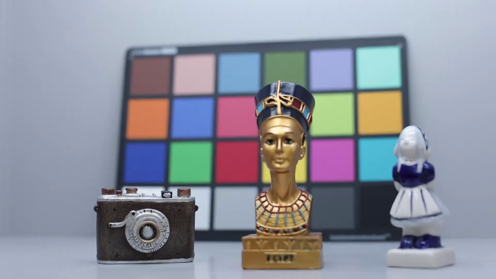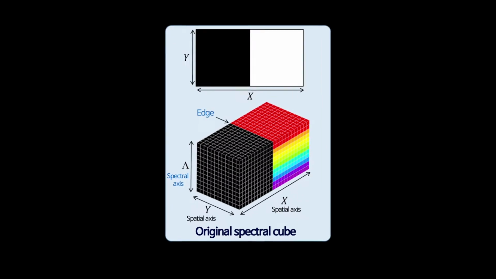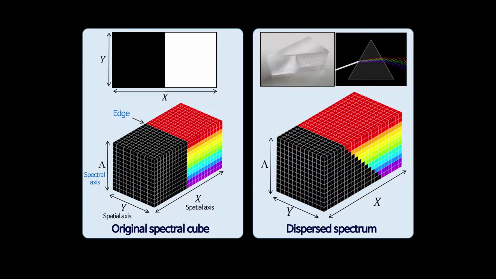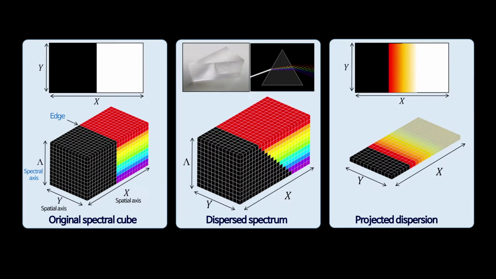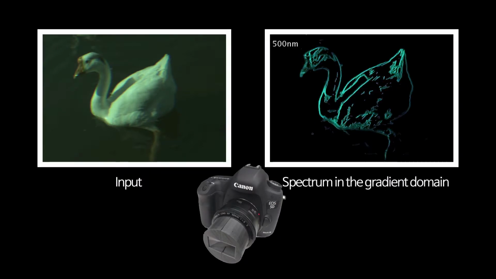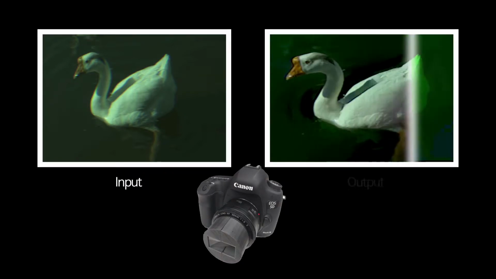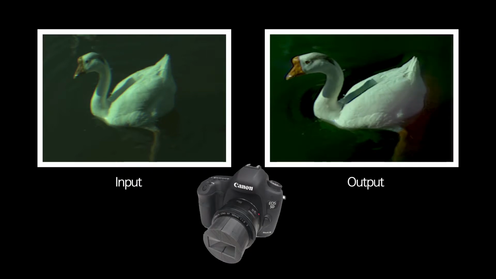A subject has two spatial axes and one spectrum axis of three-dimensional data, but the subject image taken is two-dimensional data with two spatial axes only, which makes it difficult to be restored into the original three-dimensional data. This research team developed a new optimization algorithm which can restore a subject's original spectrum by analyzing how the colors of the edge parts of the subject photo with the spectrum data projected are changing.